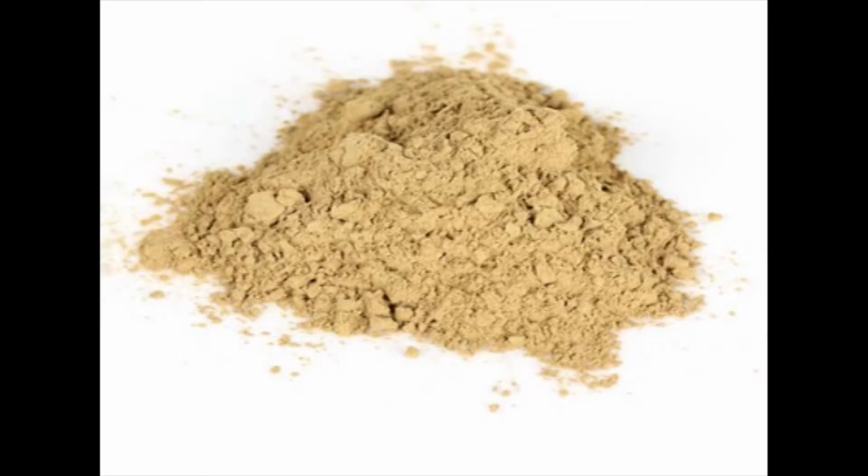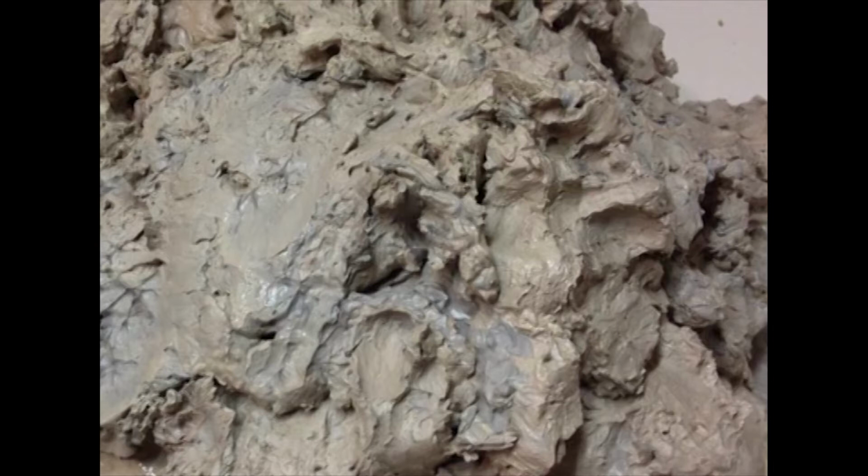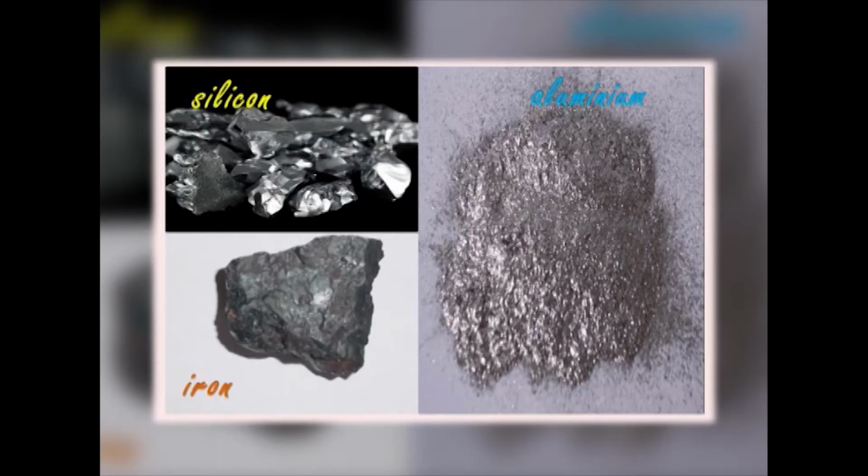Solutes are particles less than 1 nm, nanometer, in diameter. These solutes exist in molecular solution. Colloids are particles of organic and mineral substances that range in size from 1 to 10 nm. Some of the common colloids produced by weathering are oxides and hydroxides of silicon, aluminium, and iron.